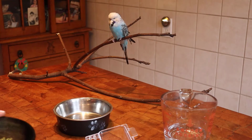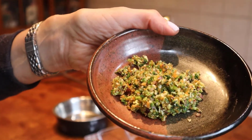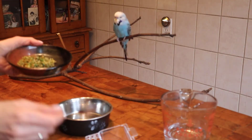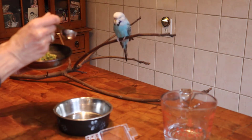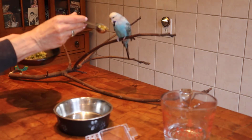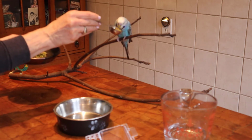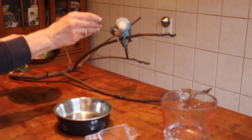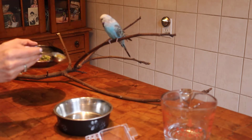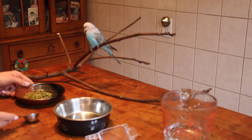Okay. Let's see if he likes this chop. He's never had it before. I just made it, and he's a little hungry. So, let's use this little spoon here. Let's see if he wants to eat that. You want to taste it? Oh, he likes it. What do you know? He wanted to taste it. Oh, it's pretty good. Yeah. He's never had this. He's making his little peeping noise. He likes to eat. Oh yeah, I might want to come and have more, huh? Yes, come on. Come have some more.